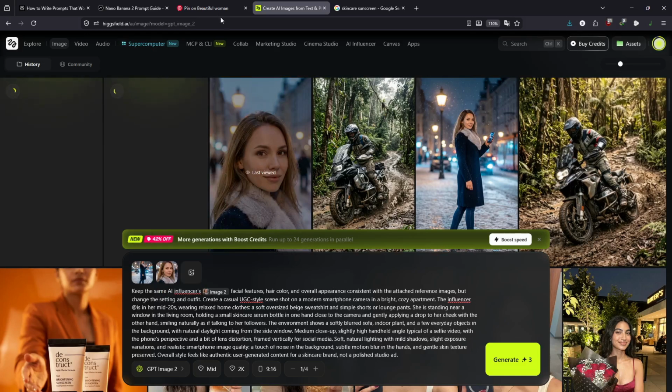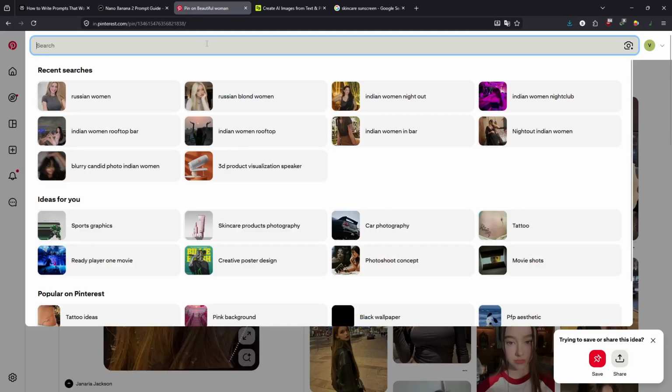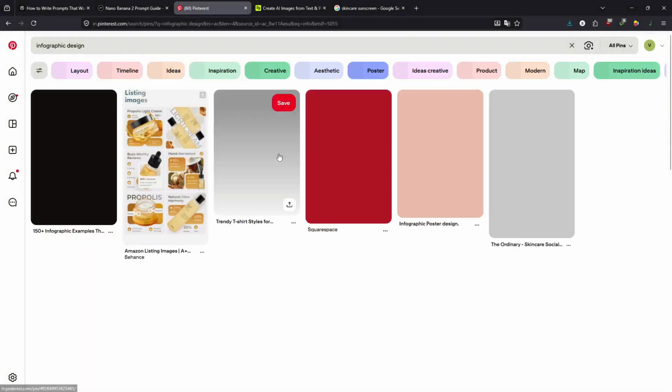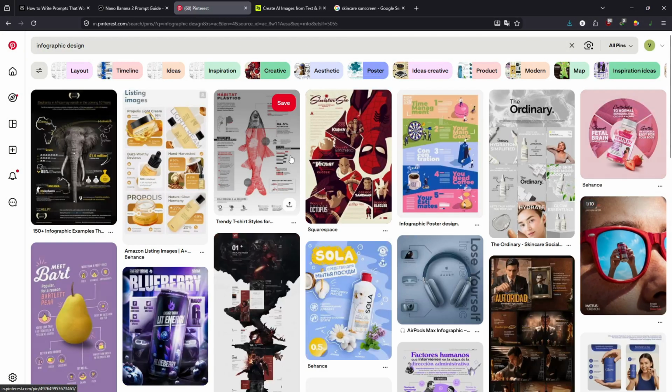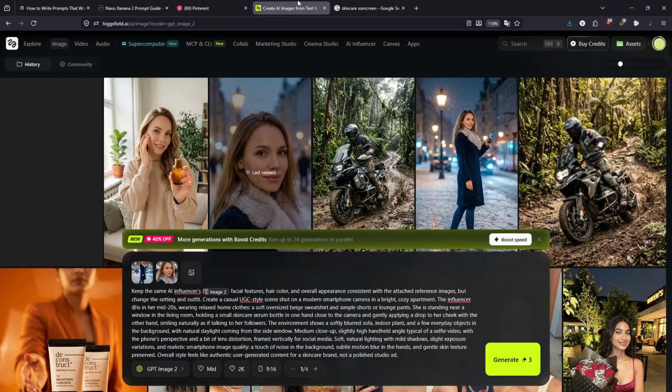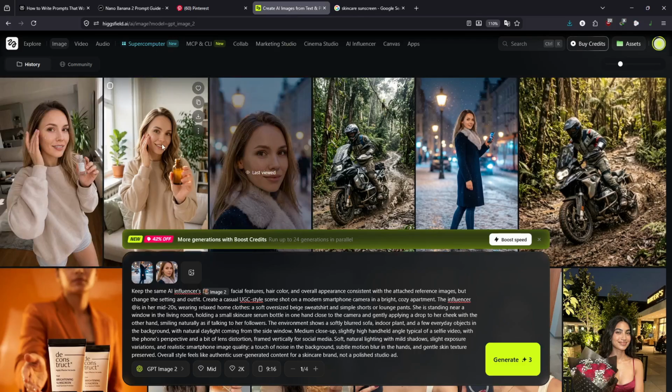And you can do lots of things, guys. You can create your own posters as well, or you can go for infographics as well. Okay, you can just go for infographic details as well. I know this video is a bit long, but I'm going to show you the whole process that you see in production workflow, and this is how it actually works. You need to have references, you need to have visualization skills, you need to know how camera works. You can also tell that, okay, I want a front facing shot, I want this camera angle. So just study how camera angles work, how shot works, how lighting works, what type of different lightings are there, and it is going to feel a lot more natural here.